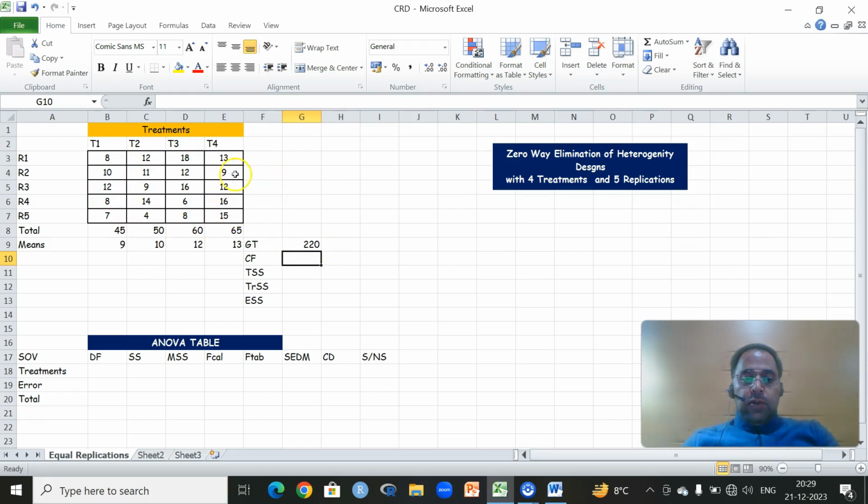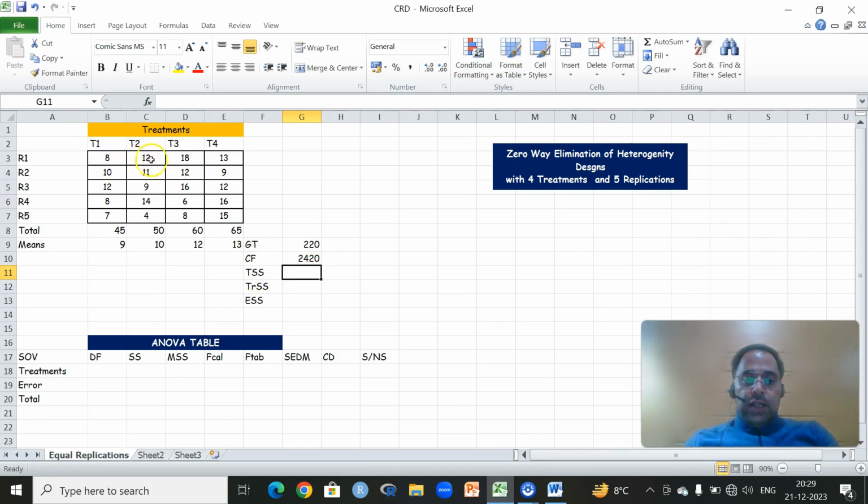Here we have 20 observations because we have 4 treatments and 5 replicates, so 4 multiplied by 5 is 20. So we'll click on this cell, and it's good to put this cell in brackets, then raise it to the power 2 to get the square of the grand total, divided by 20. So we have the value of the correction factor.